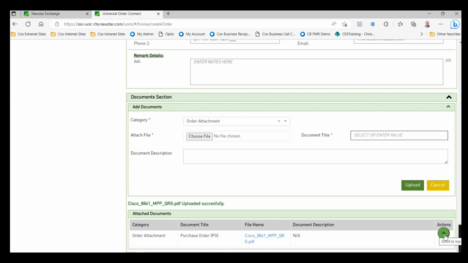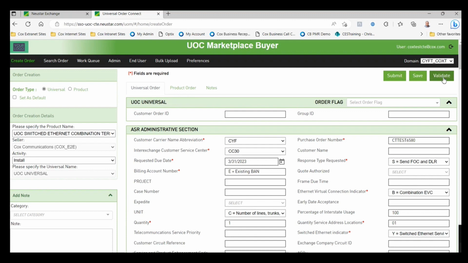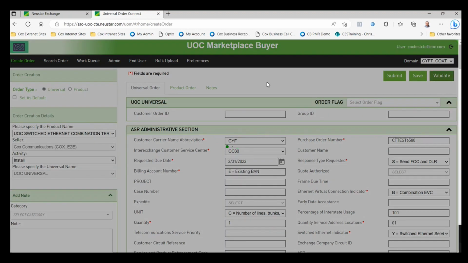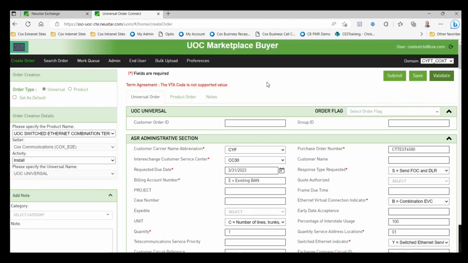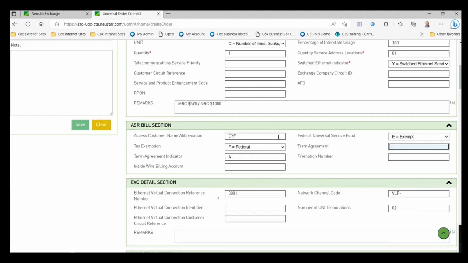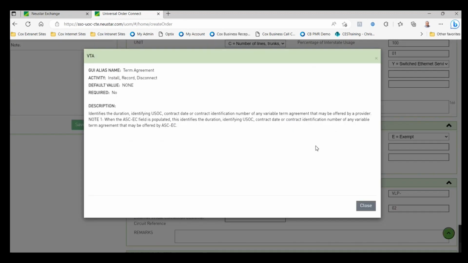I'm going to go ahead and scroll to the top using the scroll to top button, and I'm going to validate. And it did give me this error right here for the VTA code not supported. If I click on it, it takes me right to that field that I need to populate. If I had any question about what they're asking for, I can click on the title.